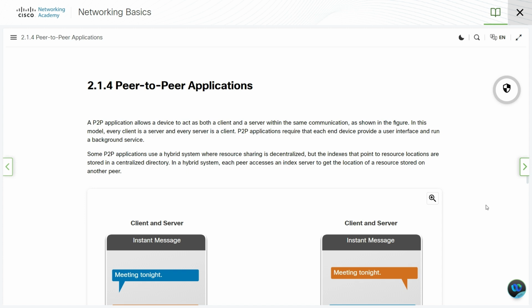Some P2P applications use a hybrid system, where resource sharing is decentralized, but the indexes that point to resource location are stored in a centralized directory. In a hybrid system, each peer accesses an index server to get the location of a resource stored in another peer.